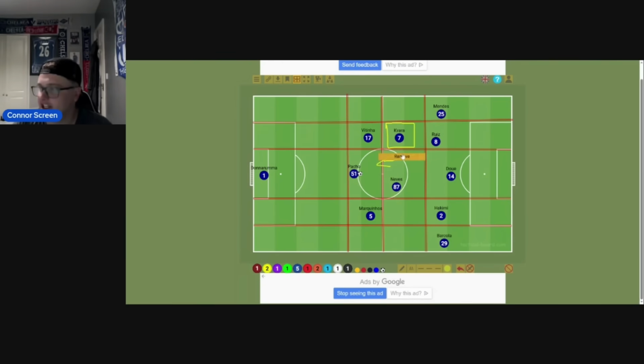But because Kvaratskhelia or Ousmane Dembele, who I've not even got on screen right now, or even Doué, whoever finds themselves in whichever zone, they know the responsibility of that zone. So Kvaratskhelia knows the defensive responsibility of that zone. So does Mendes. So does Vitinha. And the movements don't only help them on the ball, but because they can trust what will happen off the ball, it allows for even more fluidity.